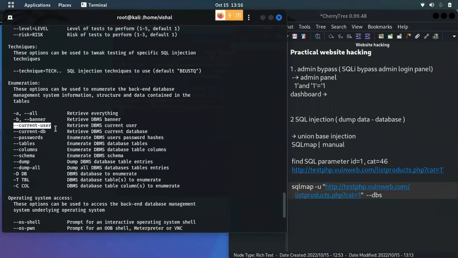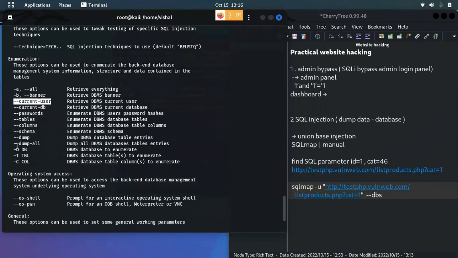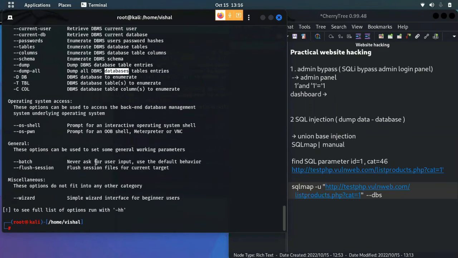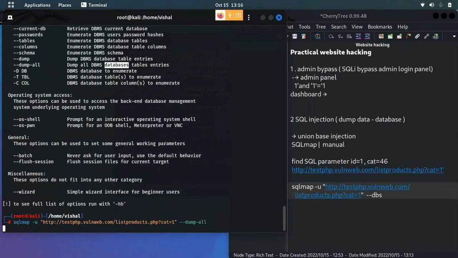If you want to retrieve the database's current user, you can put --current-user, like this. If you put --dump-all, it will dump the whole database information which a database contains, right? So I'm going to use these queries to find the whole information.